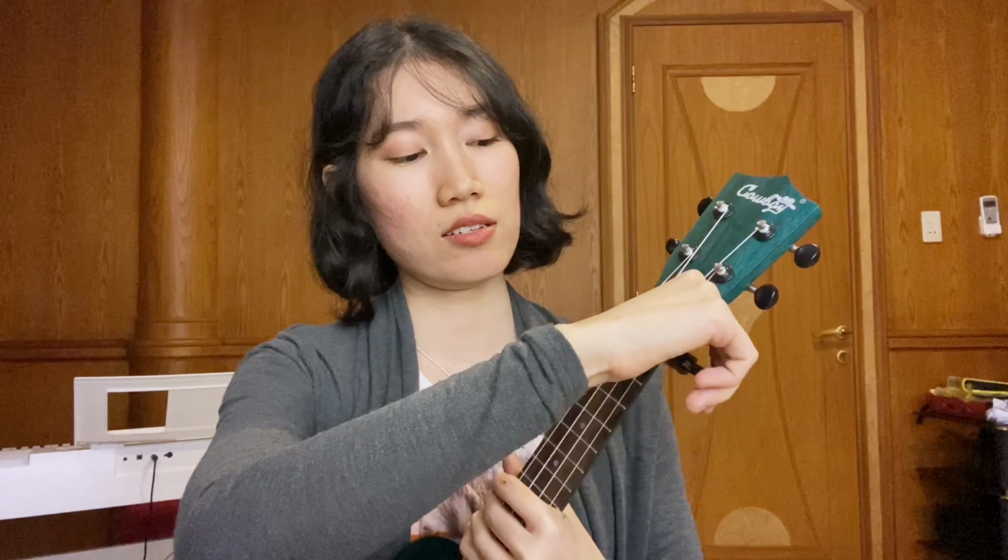Next is E minor. Our index finger goes to the 2nd fret, 1st string. Our middle finger goes to the 3rd fret, 2nd string, and our ring finger on the 4th fret, 3rd string. Last chord is G. Our middle finger goes here, 2nd fret, 1st string. Index finger goes to 2nd fret, 3rd string. Our ring finger on the 3rd fret, what string is this? I forget. 2nd string. To sound like the original, we need to put a capo on fret 1.